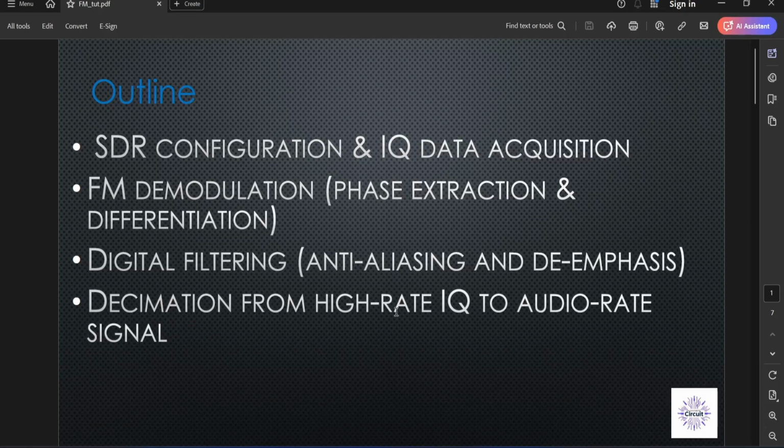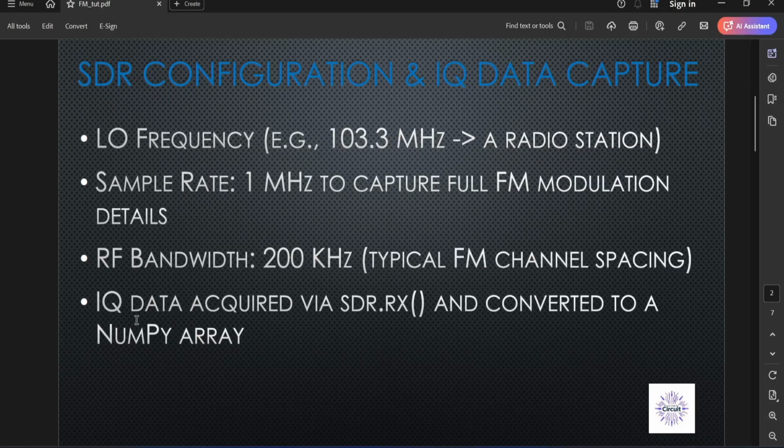And finally, because we want to send the data to the speaker to play it, we need to convert the high sampling rate we had initially from ADALM Pluto to the sampling rate of the audio. Usually, for instance, we can use 48 kilohertz. So that's a decimation requirement; for that we need to do decimation.